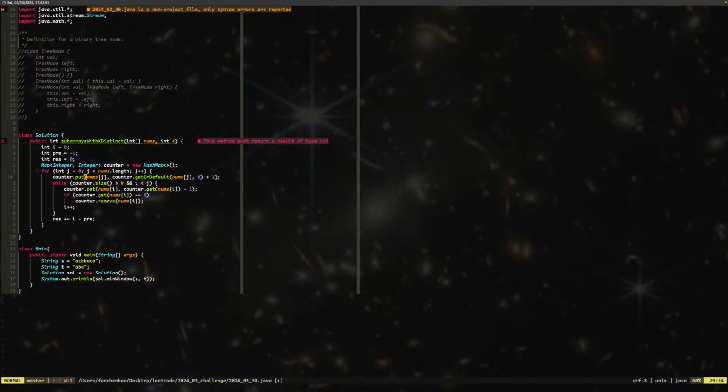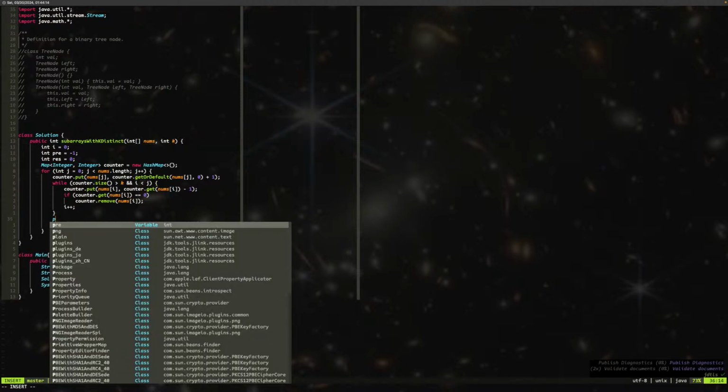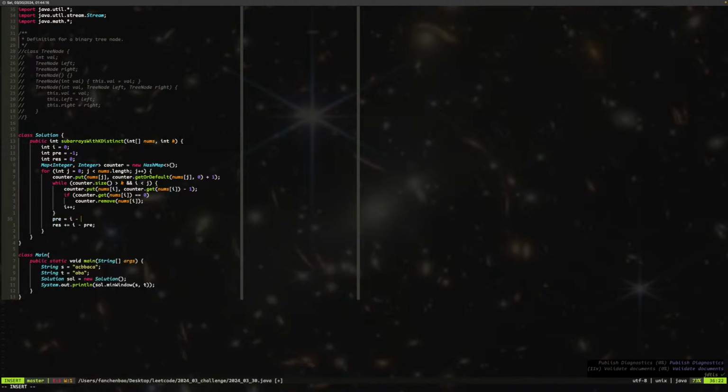And then if it's larger than k, we'll go until we get out. When we get out, counter.size shall equal to k. And I shall point into a position, the first position, then make it equal to k. So we shall reset pre. I think pre is I minus 1. Right, pre is I minus 1.